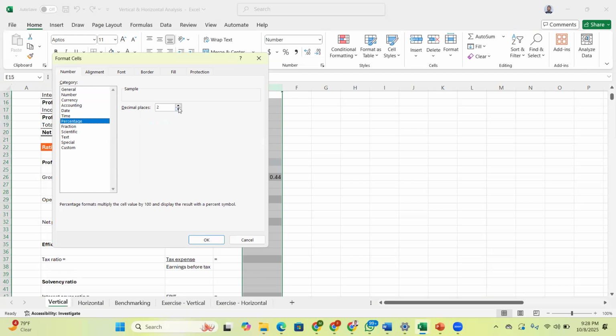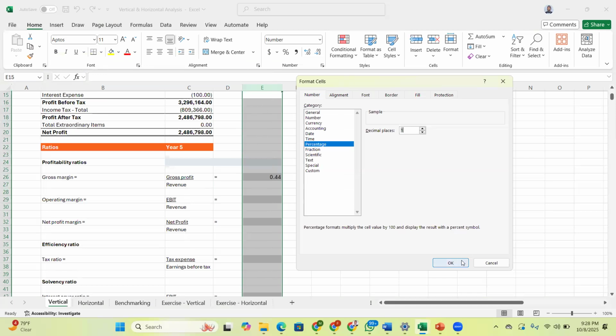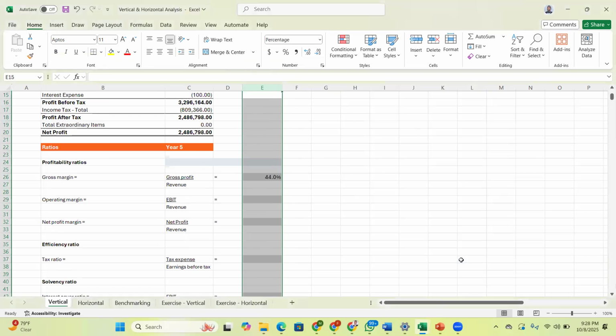How many decimals? I want only one decimal place. If I click on OK, you will see that what is showing as a number will now show as a percentage. So as you can see, this is now showing 44.0%. So that is how to change your format.